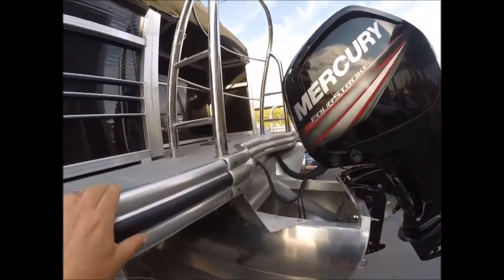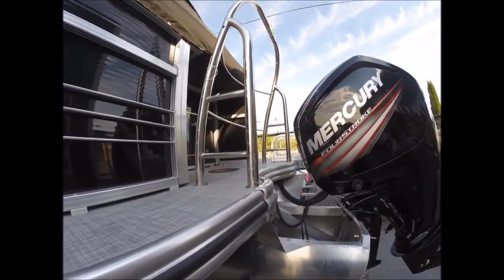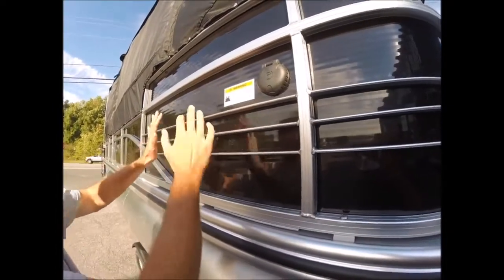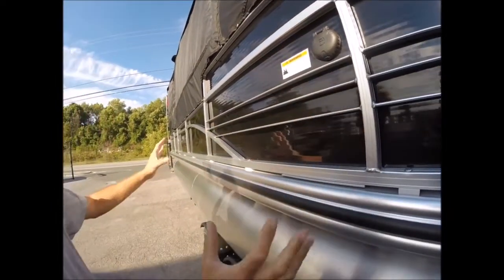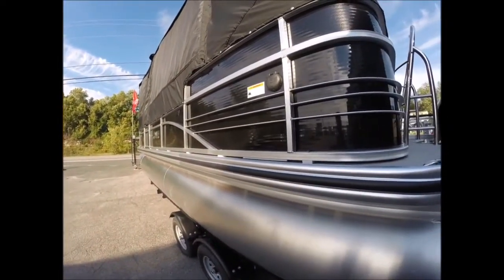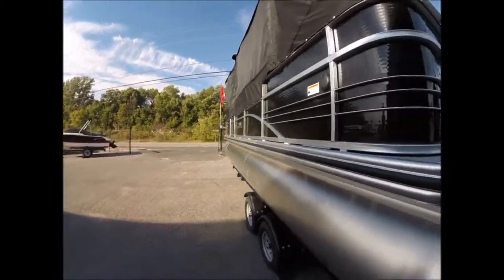Yeah. Excellent. And of course, this particular model's got a ski bar on the back or a wakeboard bar. Well, ski, board, wakeboard, tube, anything, yeah. That's really nice. I love the raised rail finish. Is that what it's called? Well, the raised rail is actually this portion. The raised rail is for airflow underneath. That's right. Most pontoon boats used to have the sheeting on the outside for years, and now they've put it back to protect it on the inside, and it gives it a nice ornate look. The railing really pops out and helps finish the boat off. Yeah, for sure. I pulled up once beside a gentleman with a bow rider. He tied up beside me with fenders, and I've got some wrinkles to show for it now. So this would have prevented that, that's for sure.